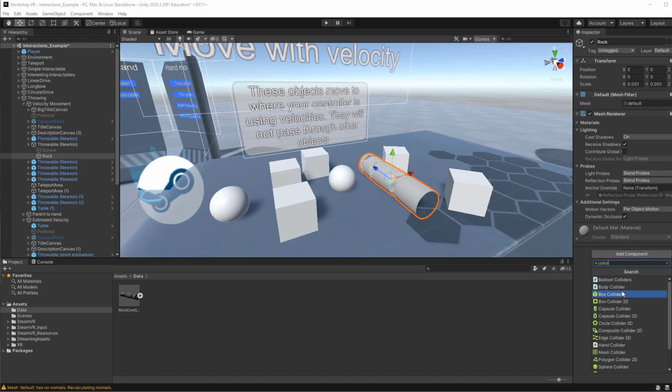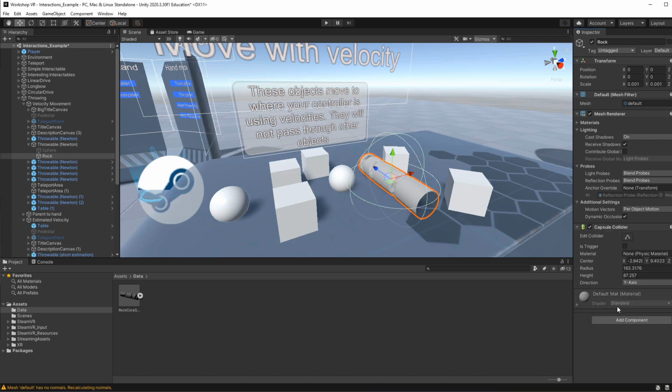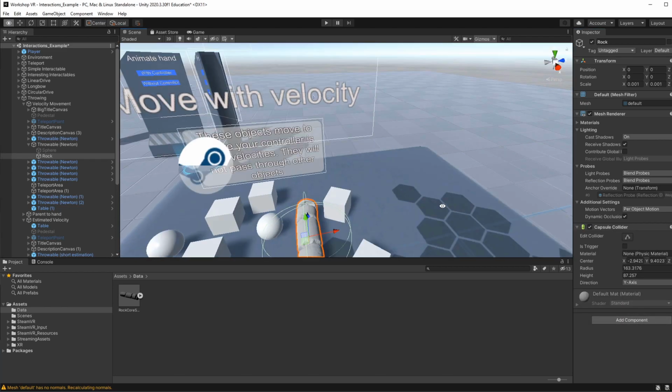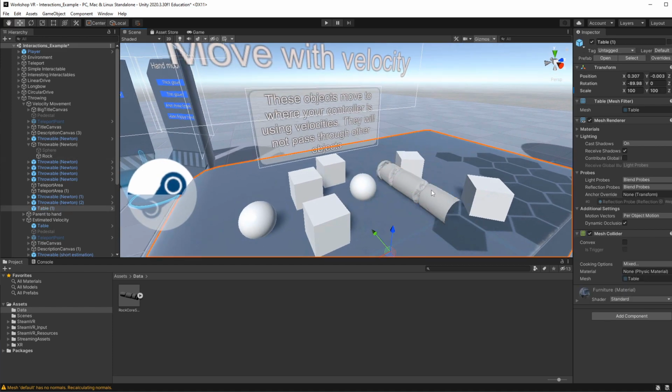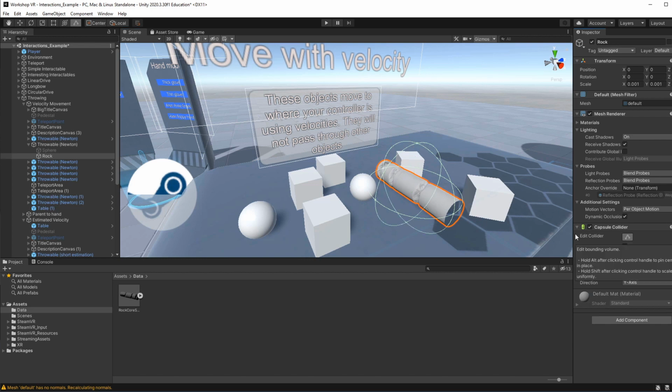You have different predefined collider shapes, and for our model here, a capsule collider sounds like the best option, and we should try to change the shape of our collider.